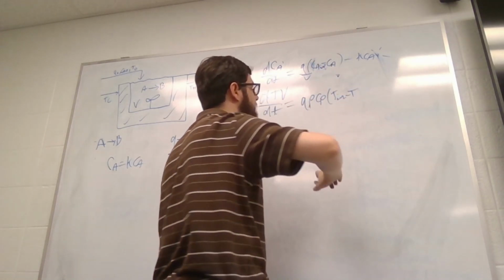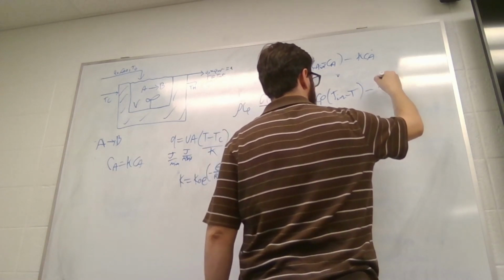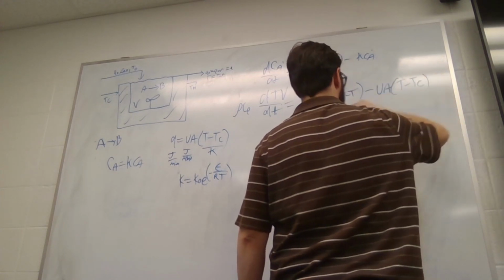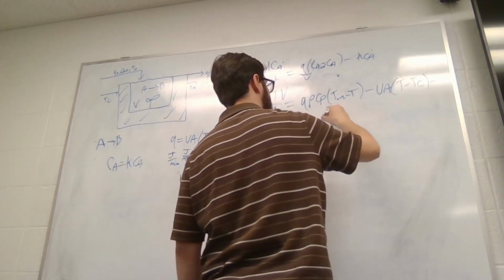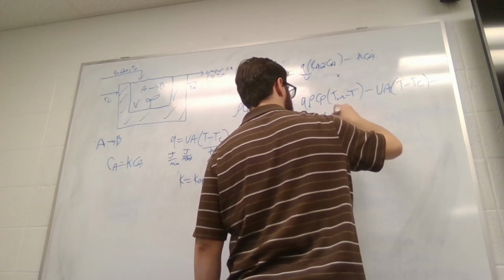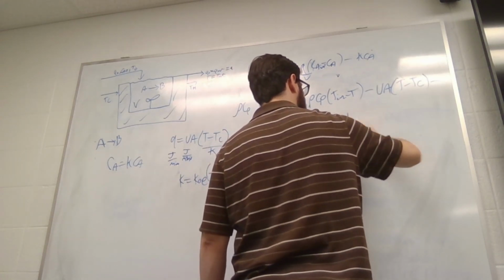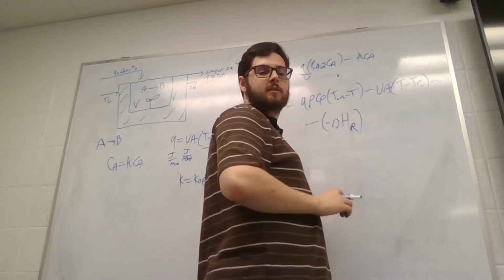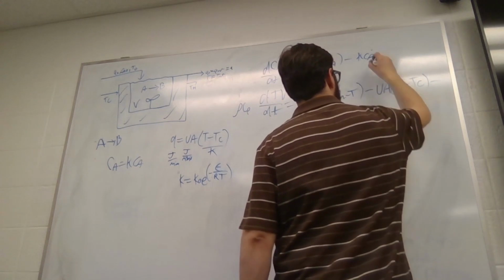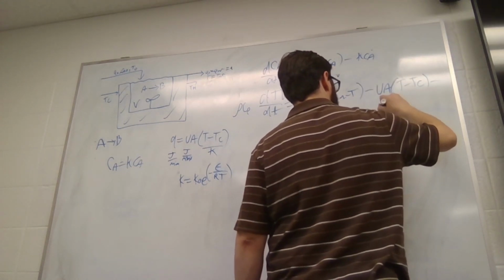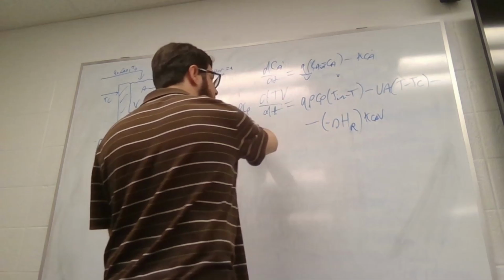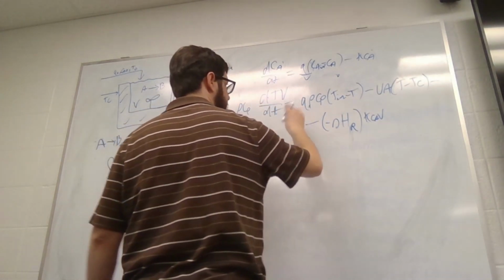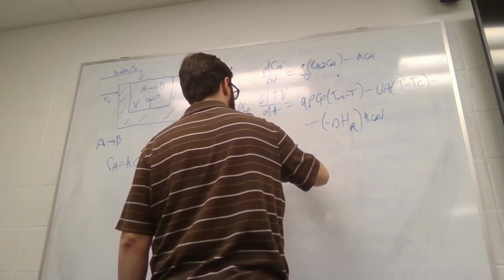CA in minus CA. And we need the overall heat transfer, T minus TC. Actually, since this is an exothermic reaction, we need to factor in the heat of, or the enthalpy of reaction. And that is going to be times this KCA term here. Divide everything by rho CPV, and we get, and I'm just going to rewrite it so it's simpler.